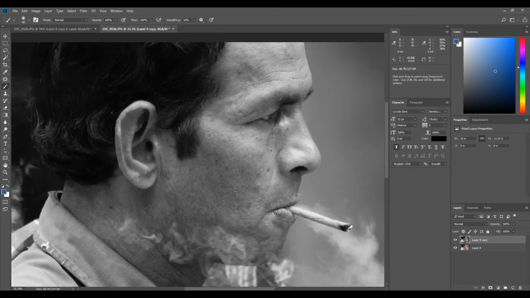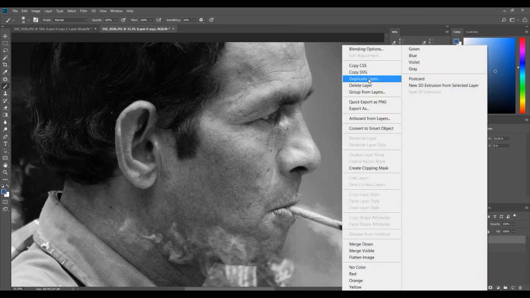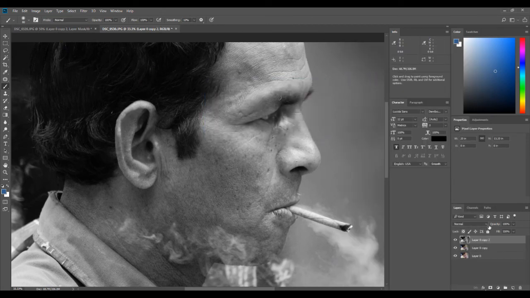So I'm just going to create a duplicate layer of this. Later on, when we go to the advanced videos, we don't even have to do this duplication, because I'm going to show you something called a smart object, which is again a non-destructive way of doing things. But for beginners this is fine right now, just the layer masking way on duplicate layers.